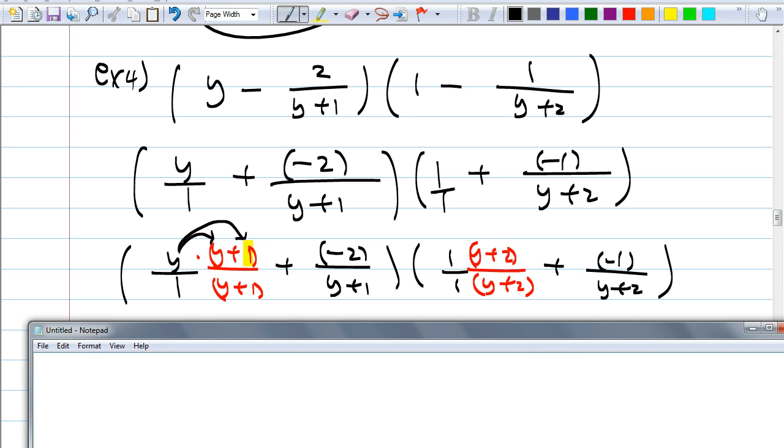Sometimes people see this and they go, oh, isn't the LCD y plus 1 times y plus 2? No, that would not be true. If we were adding all four of these, then yes, that would be true. But we're subtracting the first two expressions, subtracting the last two, and multiplying them together. So you don't need an LCD for all of these. You just need an LCD for the first two and then the last two, separately. You get that? Okay, go ahead, everybody finish up, and help each other out. Work as a group, it's fine. All right, so who can tell me what to do next here? What do we get? Eugene, tell me what to write.